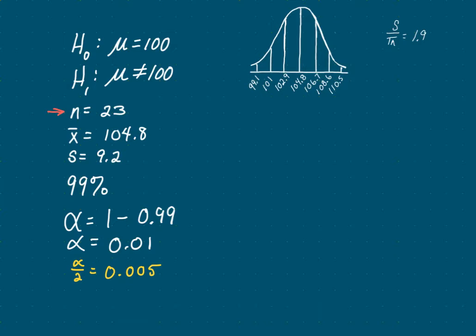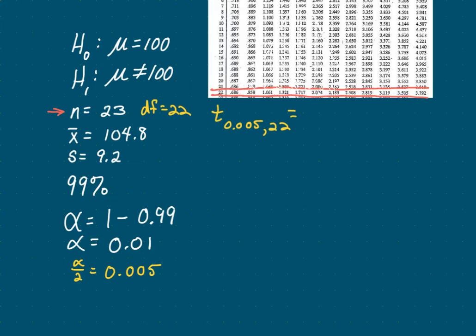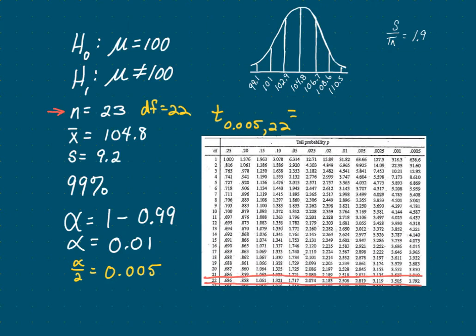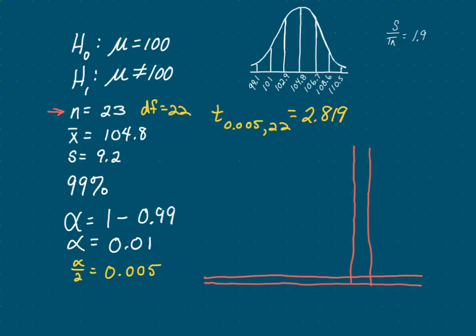And we also need to find the t-value. So we are looking for the t-value, I'm going to start writing up here now, at alpha divided by 2 equals 0.005, and what is the degrees of freedom? Well, this would be degrees of freedom equal 22. So let's see if we can find that on the t-table. So there is our row 22. Let's find 0.005 in the columns. 0.005 is here. So therefore, our t-value is 2.819.